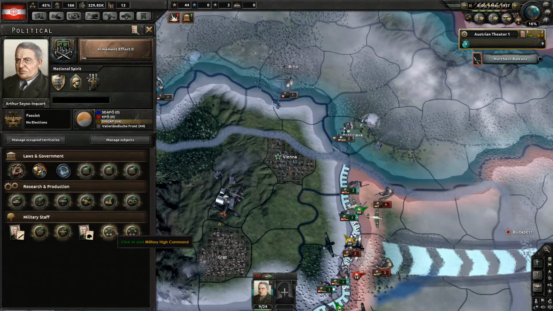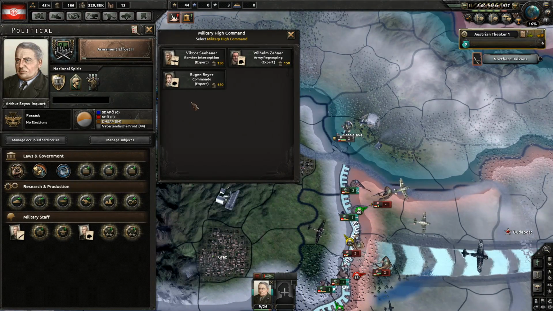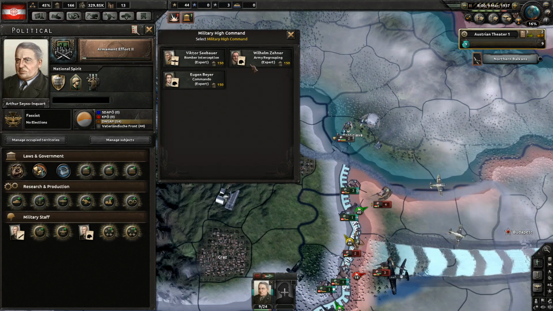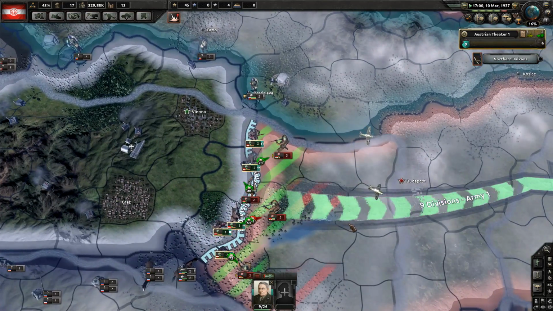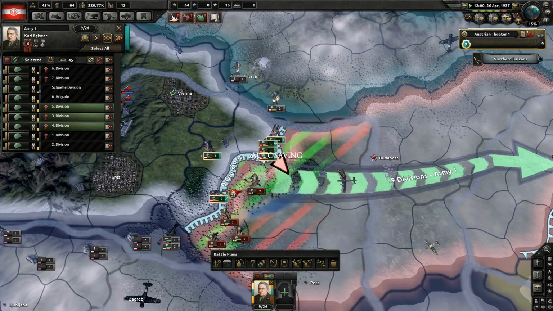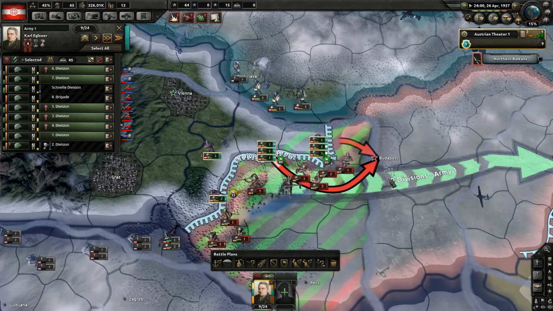Now, we have enough political power to hire another advisor. I could do war economy, or I could do army regrouping expert. I would like both of those things, but at this moment, I think an army regrouping expert will help us a little bit more. Alright, with some manual management, we're breaking through here, and from there, we'll just go towards Budapest, and that should fix all our problems.